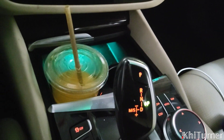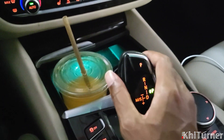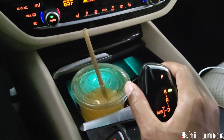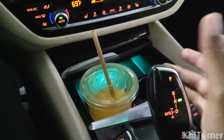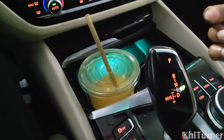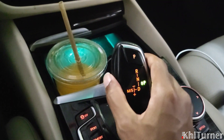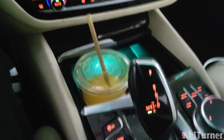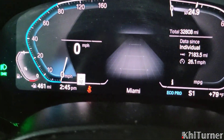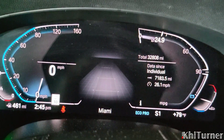This is a point of contention — a lot of people love and a lot of people hate the BMW gear shifter for the 3 Series, 5 Series, 7 Series. They use this system where to go in reverse, you hold it down and push it forward twice. To go in drive, you push it back twice. Neutral in the middle. And to park, you just press this P right here. It's kind of a unique system. If you want to go manual, you have paddle shifters, or you can put the gear lever to the right. Now I'm in manual — the car actually has the gears shown at the bottom, so you can see S1. And if you're in sport, it'd be sport mode gears.